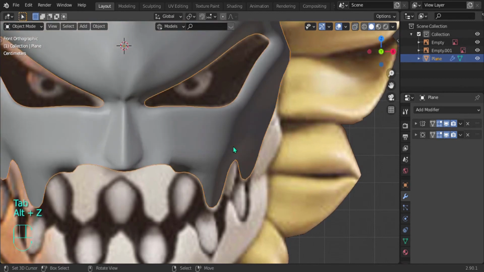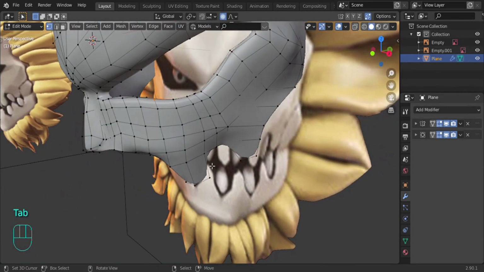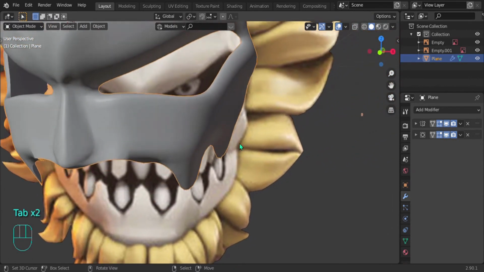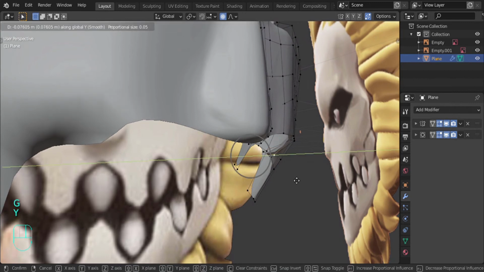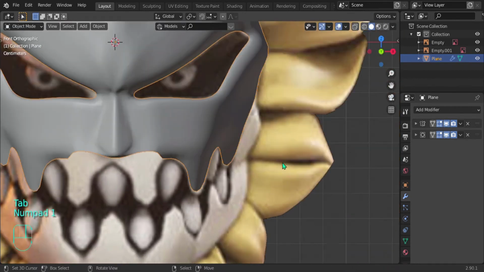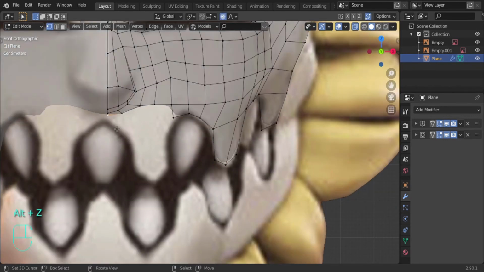So let's exit and let's see how it's looking. Okay, not too bad. Let's go back to the front view. Let's bring this forwards. It's kind of going a little bit too much. And then let's select this bottom edge here, these bottom two. Let's extrude that down. So this will be our base.